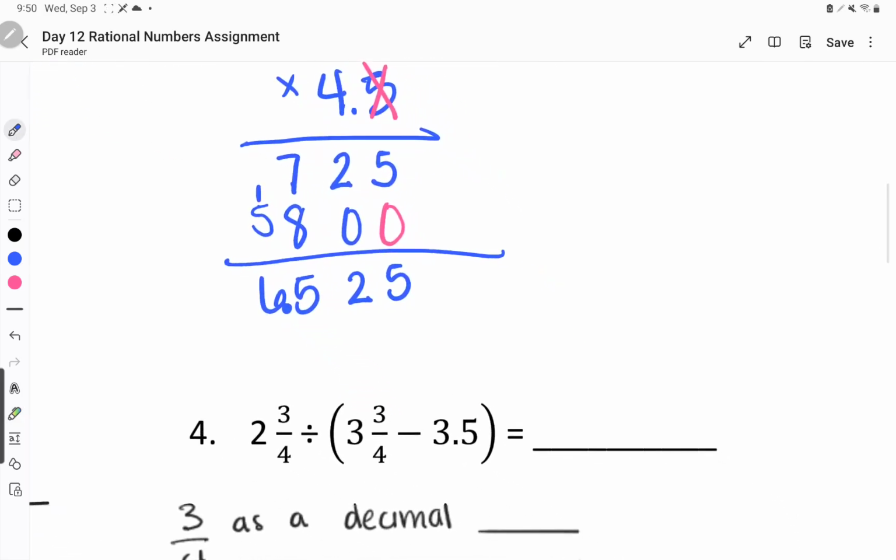Now remember, this is money. In money, you can only have 2 decimal places. Right now I have 3. So I need to take this 5 and use it to round the 2, sorry. So 5 or more, we raise the score. So since this is 5, that's 5 or more. So we're going to raise this 2 up to a 3. So that's $6.53.